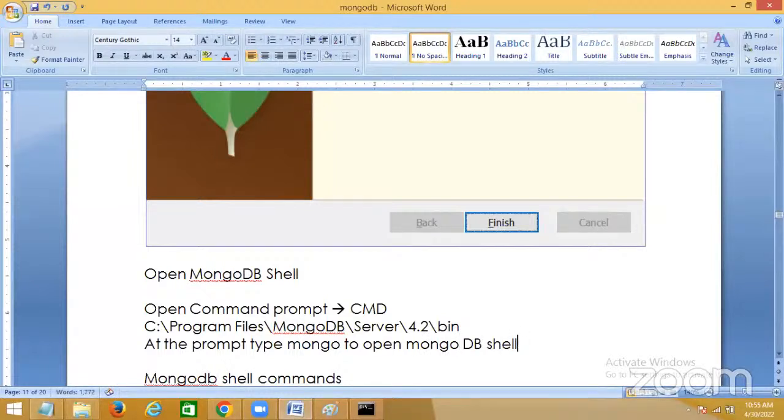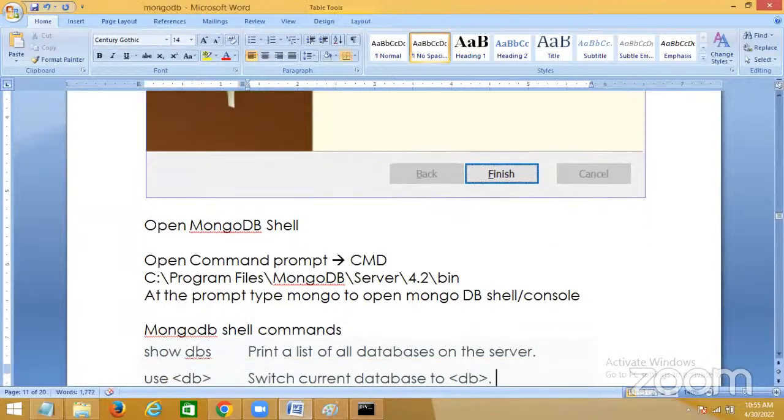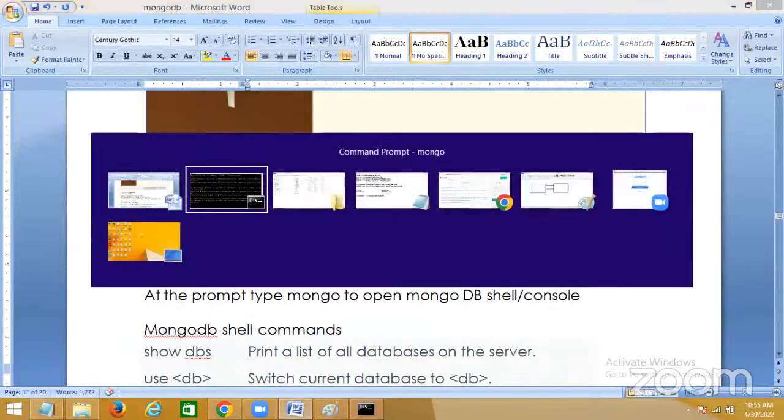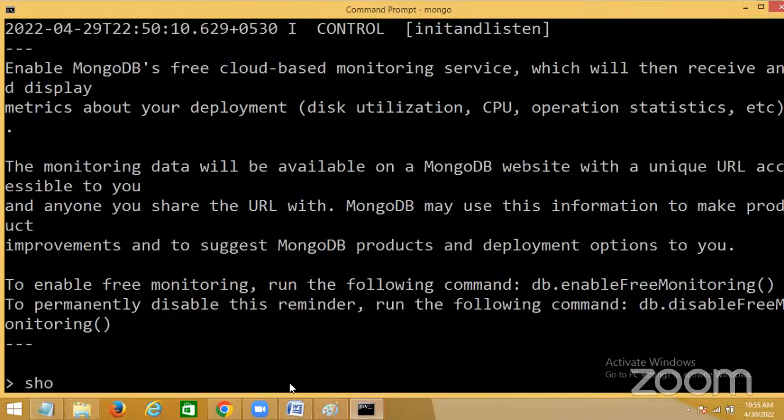The shell can also be called the MongoDB console. Now first thing is I want to know how many databases are there. I can use a command called show database.